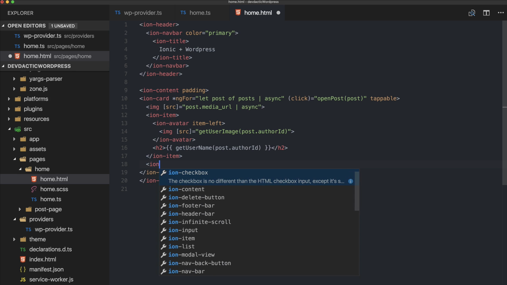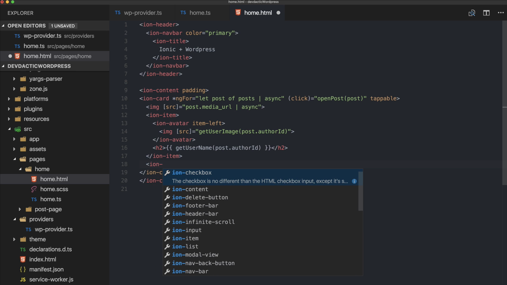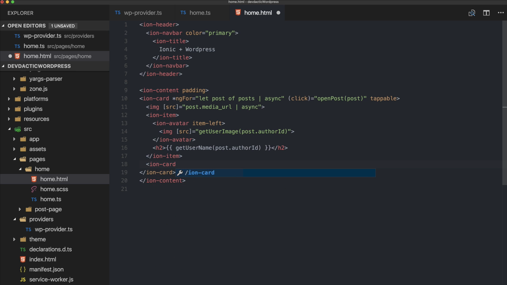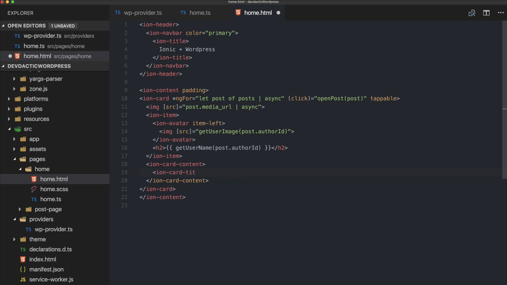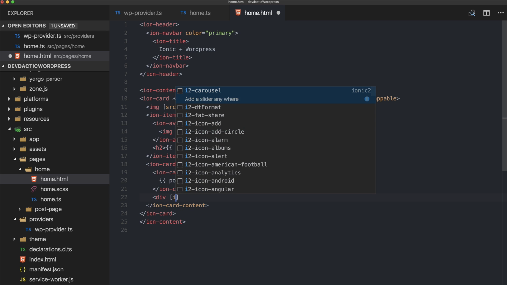Okay, now to the content of the card. In the content of the card, we want to display the excerpt, so this little snippet at the beginning of every WordPress post. And first of all, we need an ion-card-title, because of course each post has a title, but below this title we now got the content, and we are using a bit different way.